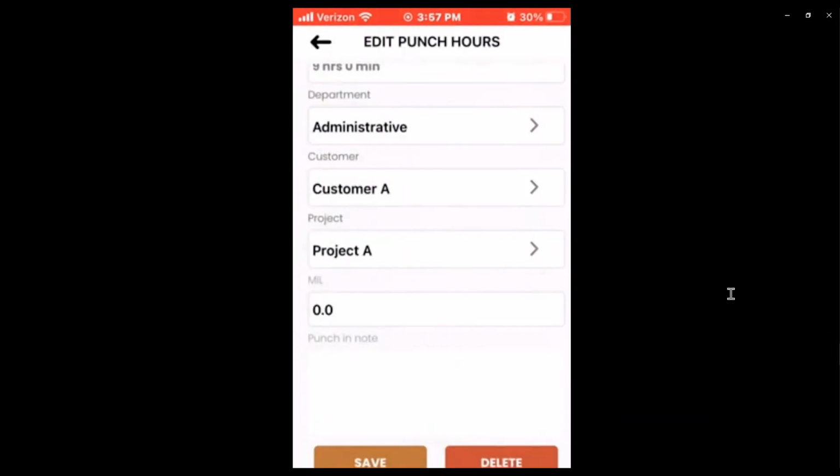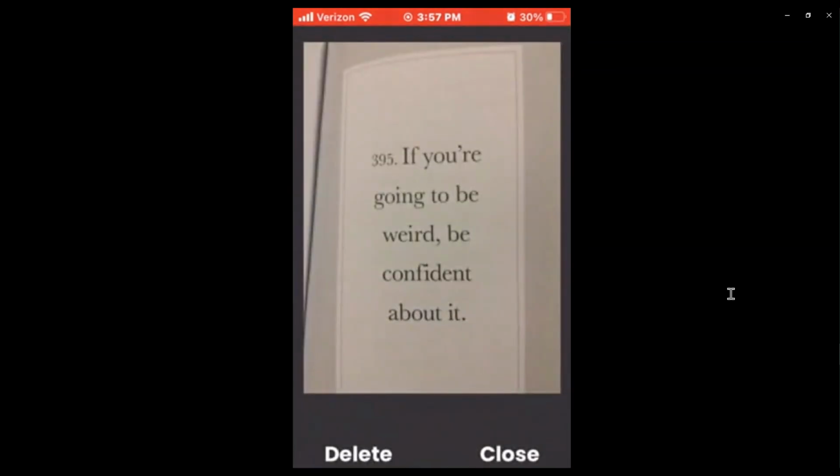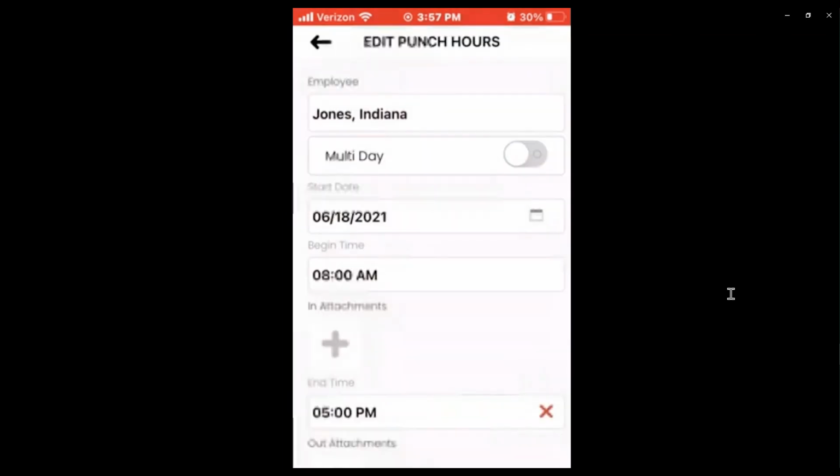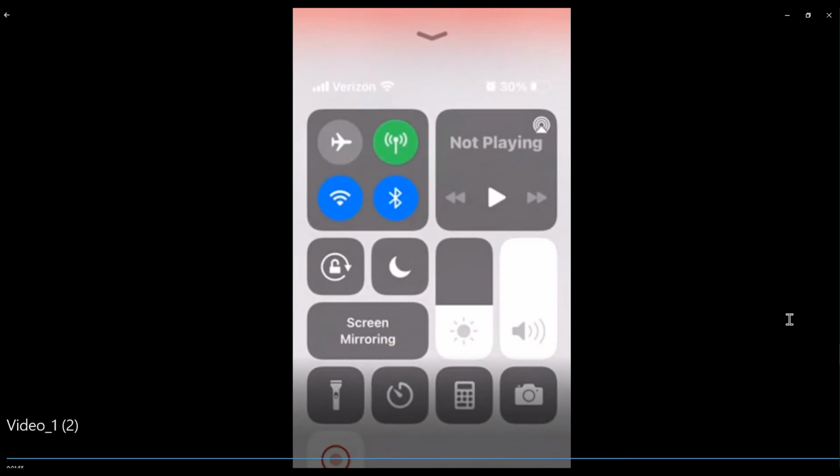And if you have any required fields, you're just going to be required to fill those in. And then you can see that it shows up here. You can take a look at it. If you click delete, you can delete it out. And that is how you would use the admin app portion of this for attachments.